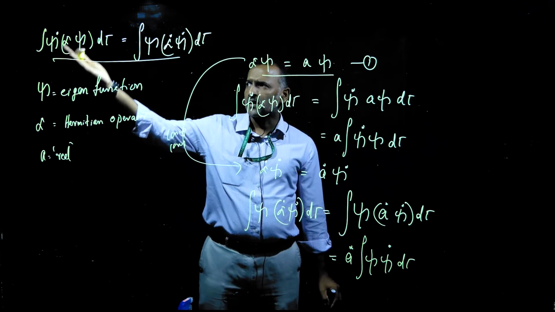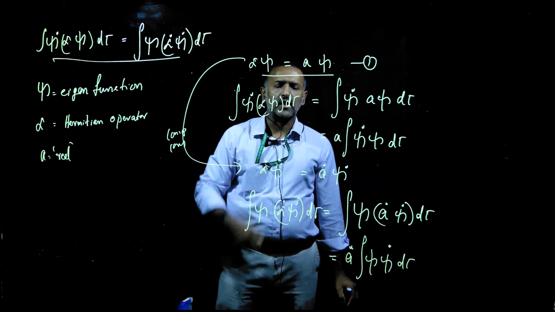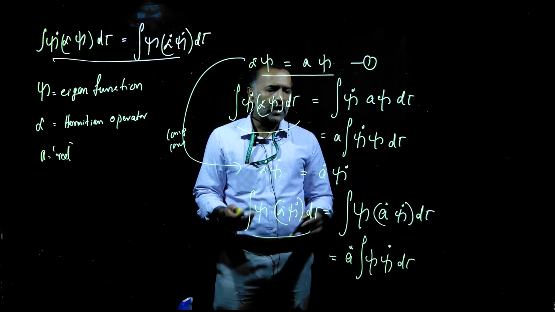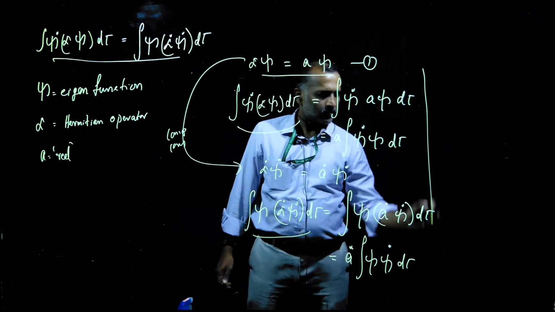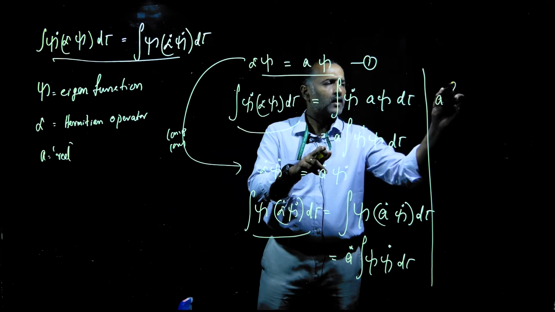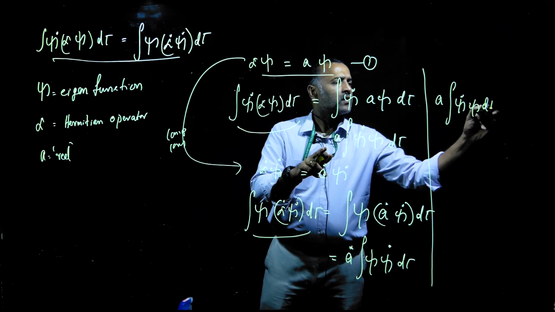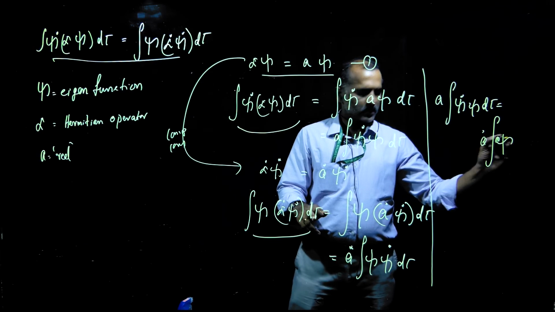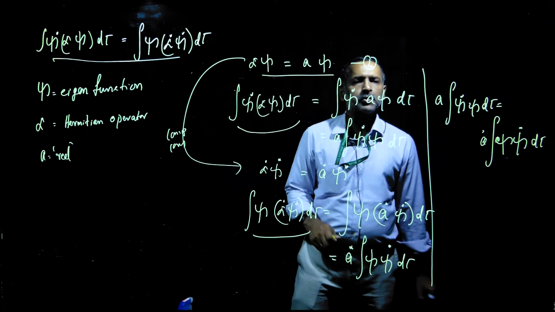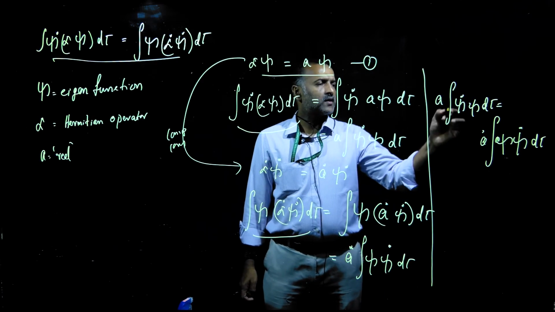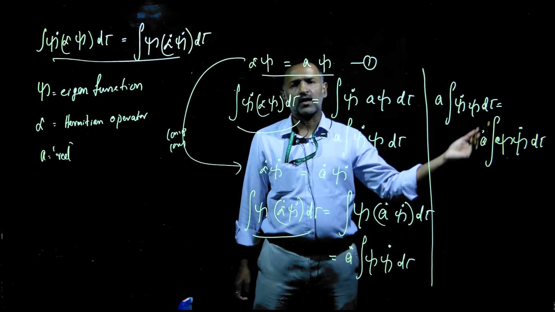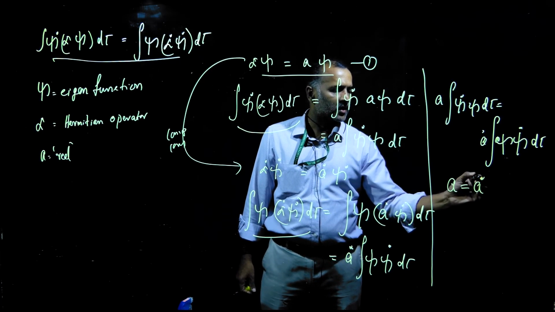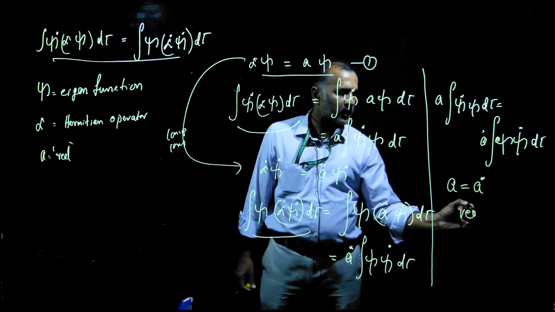Now what is the Hermitian condition? We have written it here: integral psi star alpha psi d tau is equal to integral psi alpha star psi star d tau, meaning that this side and this side are equal. If they are equal, we can equate the two. So a integral psi star psi d tau should be equal to integral a star psi psi star d tau. It is easily understandable that these integrals are equal because both are integral psi psi star d tau, and even more so if we apply the normalization condition. So a is equal to a star, which means that a is a real value.